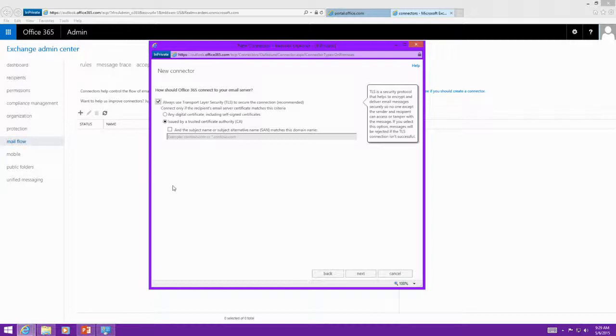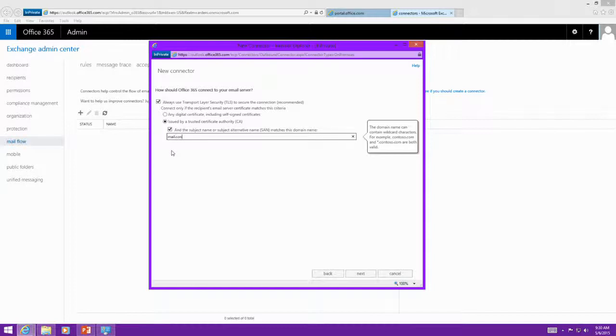Now, the third option is, how do you want this mail to be sent? What kind of security do you want? Do you want to make sure that every mail that gets sent out goes over a TLS connection, which is the default, which is what we would prefer you to do? And then you can decide what level of trust you want. Can any certificate be used? As long as it's signed, who cares? It's still going encrypted. Do you want to use a certificate that's signed by a CA, which is the default option? Or you want to be even more specific, and you want to specify exactly the subject name of the cert that should be used here.